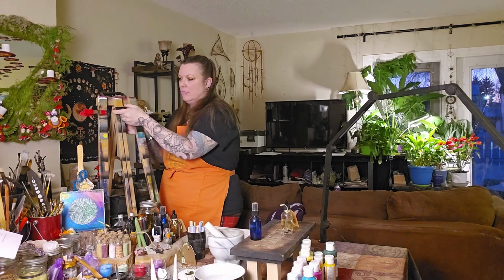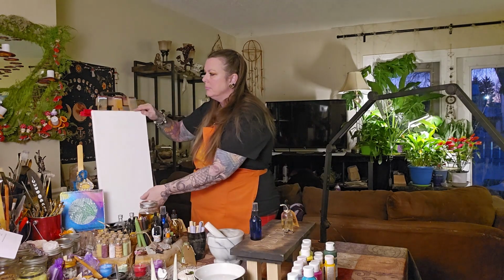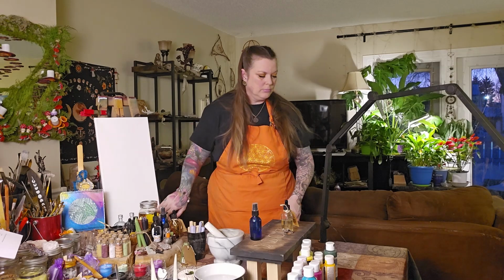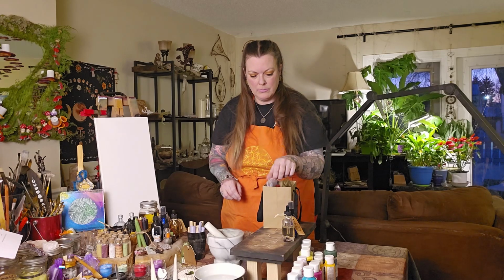Okay, so I need to make some adjustments here. Setting up your sacred space, just take your time. Feel the energy of what the canvas has to offer you. Pet it, love it, talk to it.